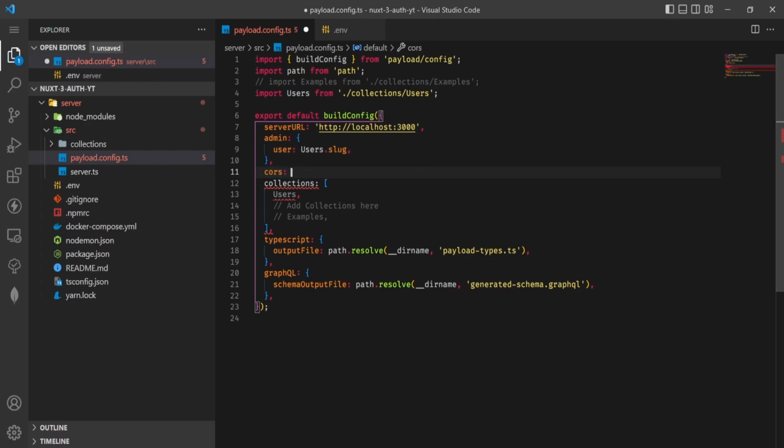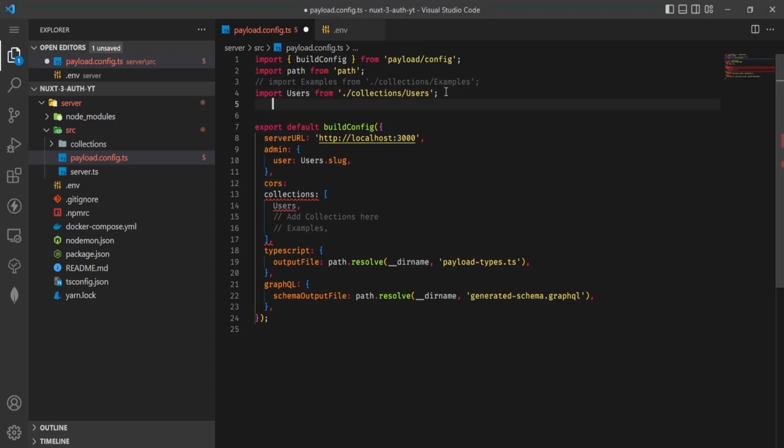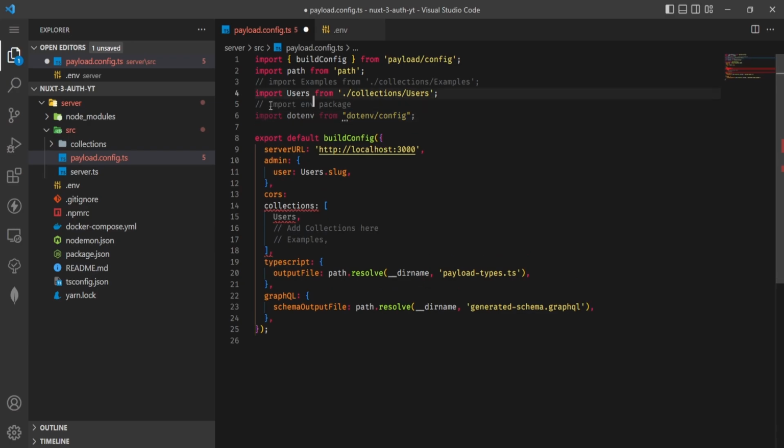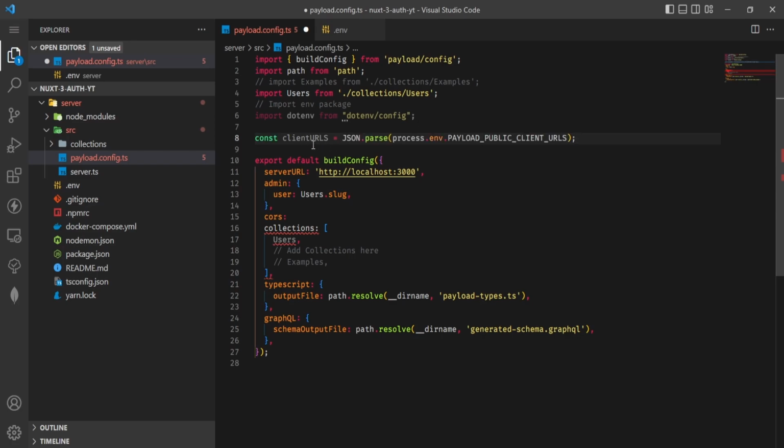So how we're going to do that is we're going to import .env. So let's just import the .env package at the top, or as close to the top as possible. And then we're going to set the client URLs as a variable, and then assign it to CORS right here.